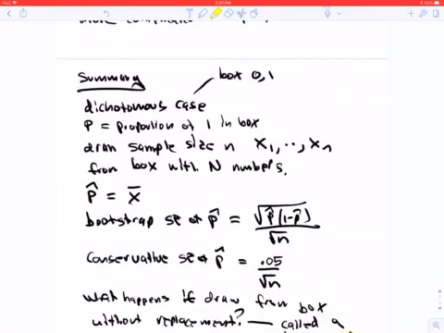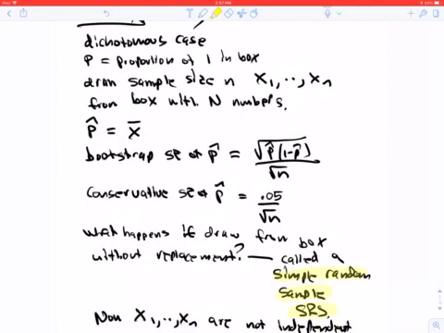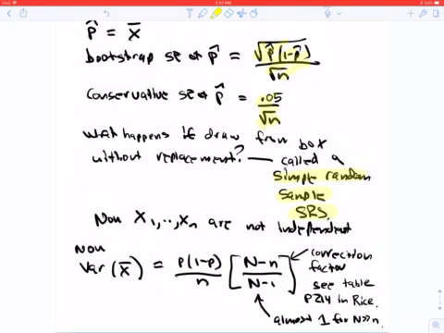So, let's summarize. So, we have been talking about a dichotomous case. This is a 0, 1 box. P is the proportion of 1s in your box. We're drawing a sample of size N, which we call X1 to XN, from a box with N 0s and 1s. Our estimator is just the sample average. And our bootstrap SE is given by this formula and the conservative SE is given by this formula.